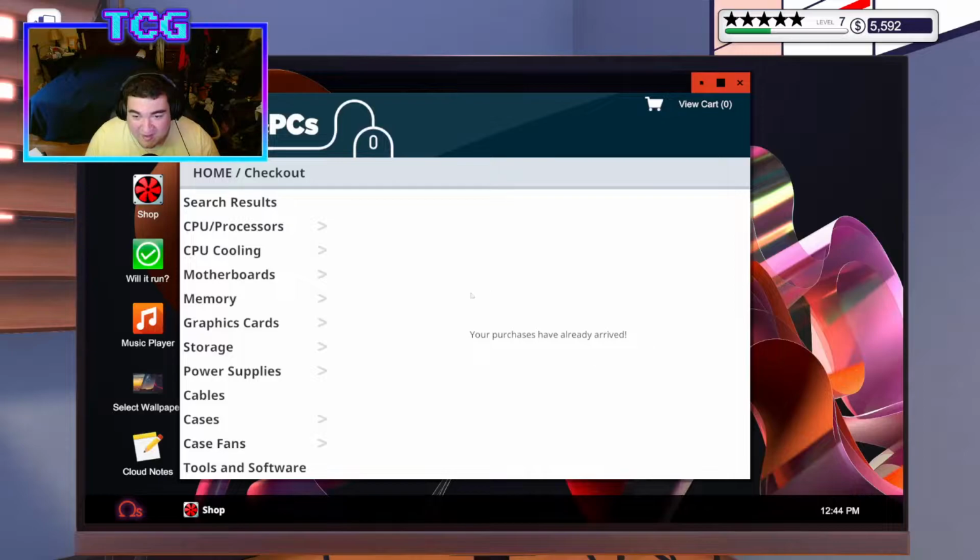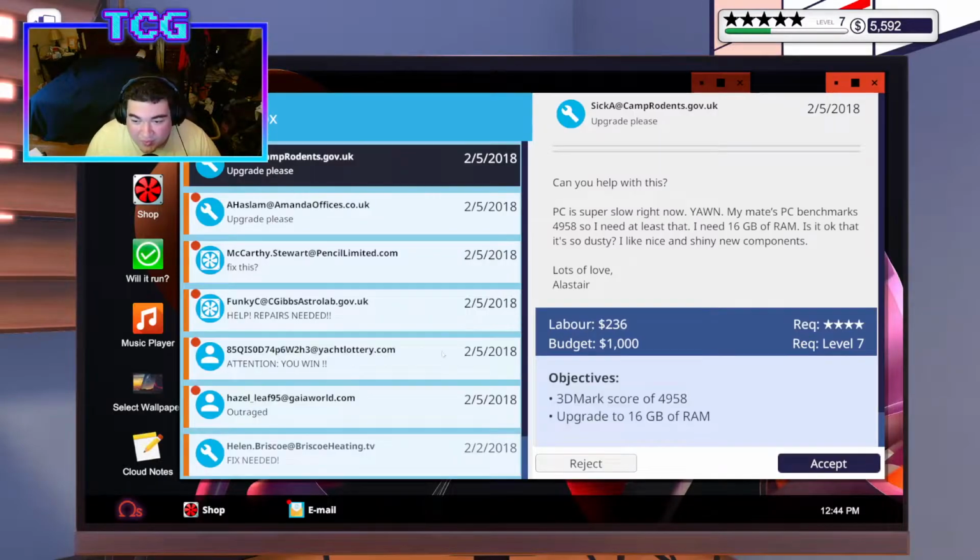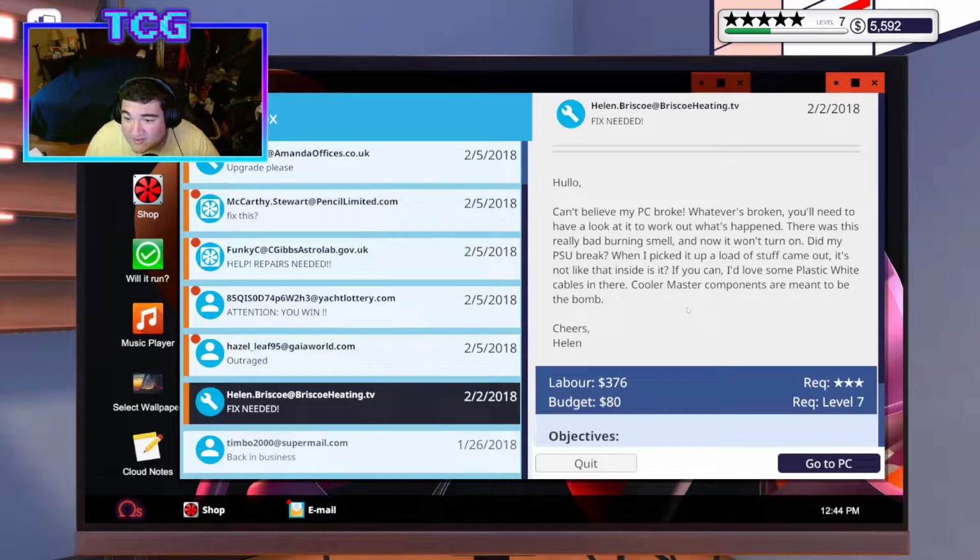Well, hold on. I need to read the email. What did this person do to their computer? I can't believe that the PC broke. Whatever's broken, you'll have to look at it with what's happened. There was this really bad burning smell. Now it won't turn on. Ah. So the PSU must have shocked some other components.